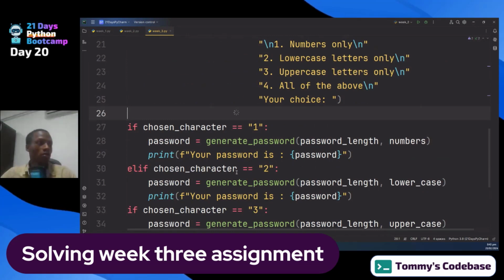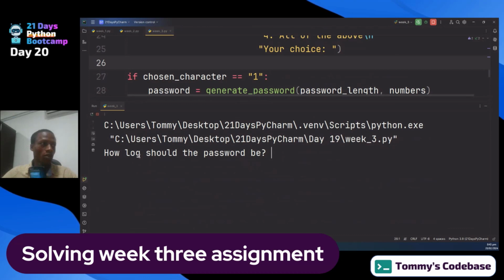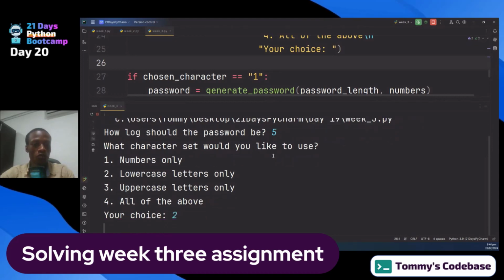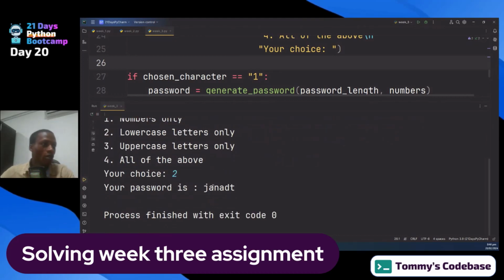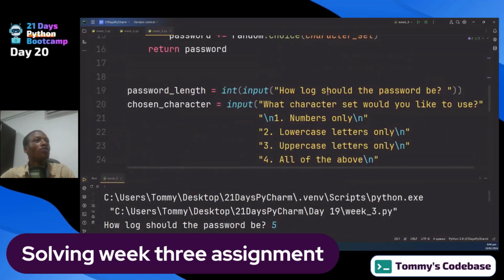So we can go ahead and try it out and see. Now let's run our code again. How long should the password be? I think there's a typo here. I'll go ahead and fix it. It's not how long. If I choose 5, which character sets I want to use, and let me choose lowercase values for now. You see that it generates a random password for us based on what I selected alone. So let me go ahead here and first fix the how long.